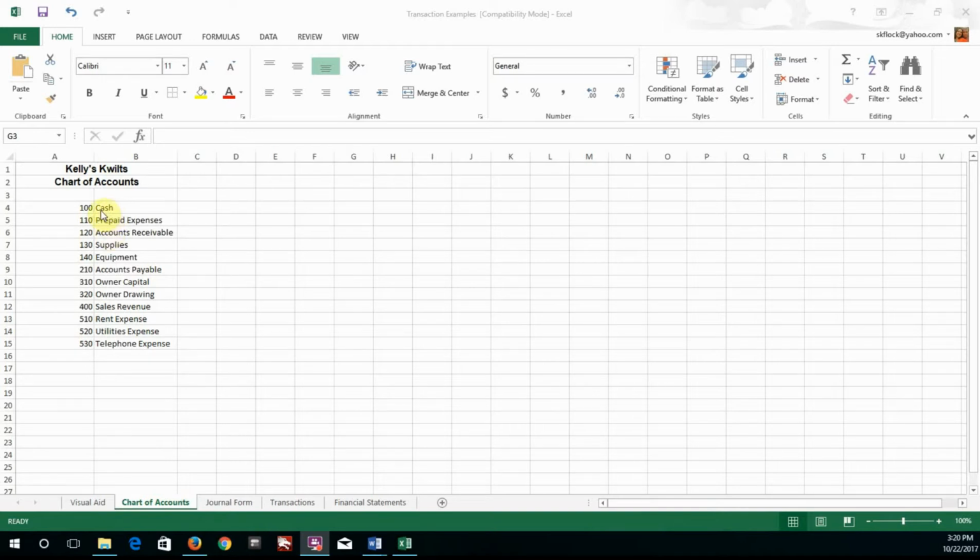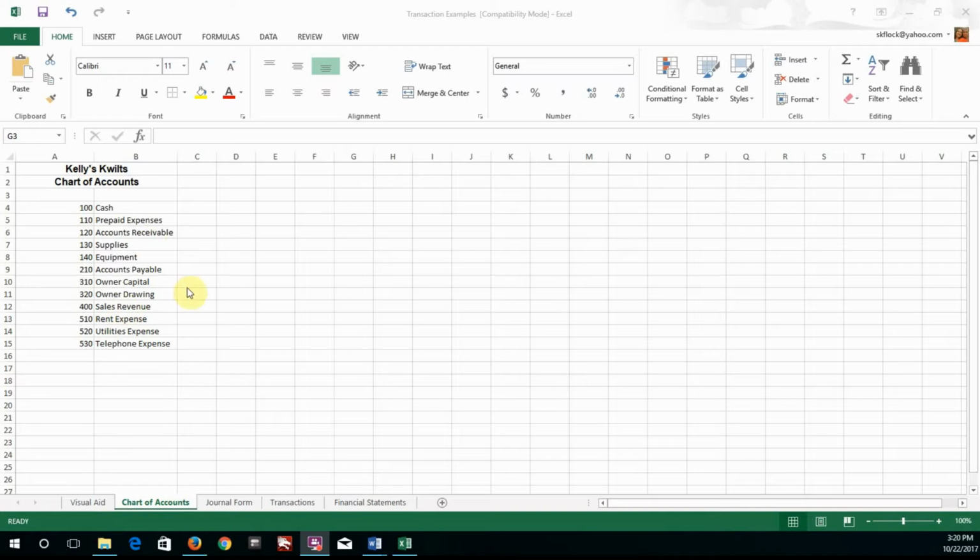For instance, if I went to the page in my general ledger that had my cash account, I would see all of the debits and credits that have been posted to that cash account, and I would be able to see what the current ending balance in that account is. You can think of that as like your checkbook, where you're tracking all of your deposits and all of your withdrawals. Every account in your general ledger is going to contain all of the debits and credits that have been posted to that account and the final current ending balance.